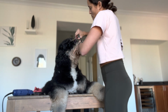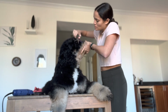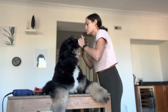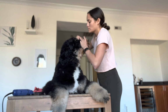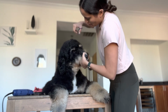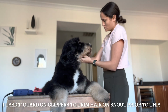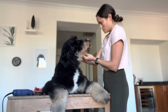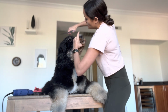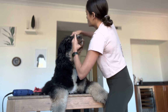And between the eyes, I cut out all the hair to make sure that there's nothing blocking his vision. And before this, I go through with the clippers and I do about a 1 inch to 1.5 inch guard on them, and I just go downward and make sure to get all the extra hair on the snout off. Afterwards, I go through with the shears and I round out the top of his head to make sure everything looks even.